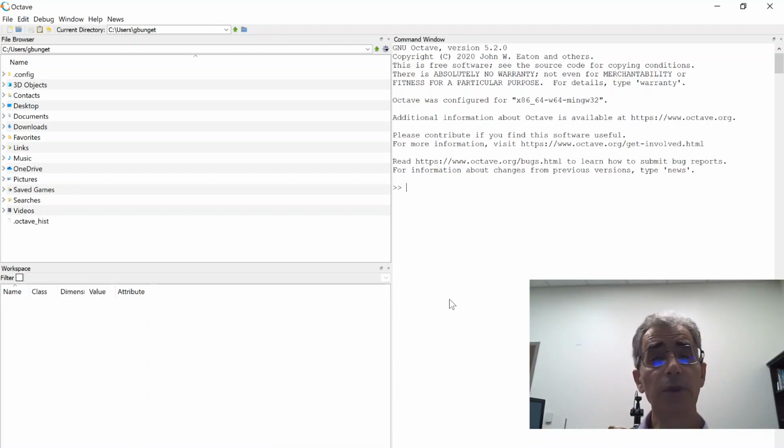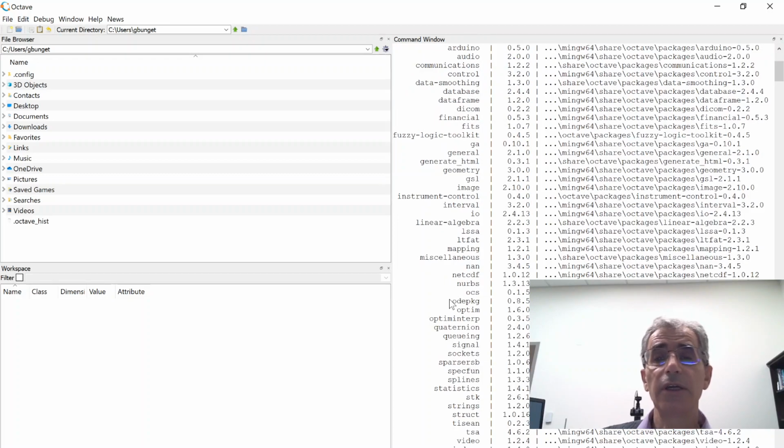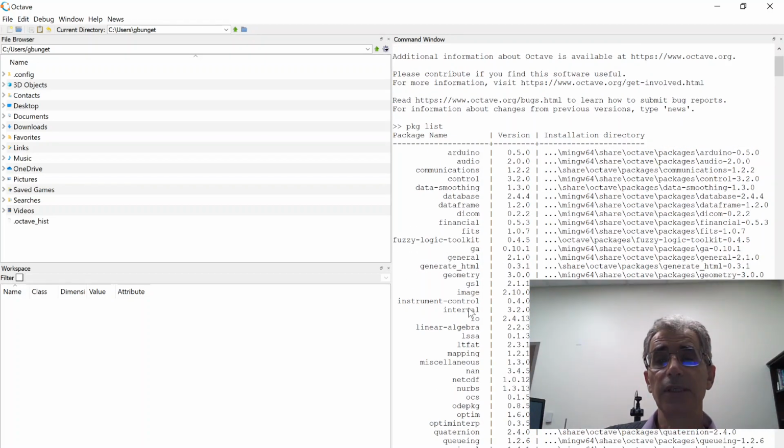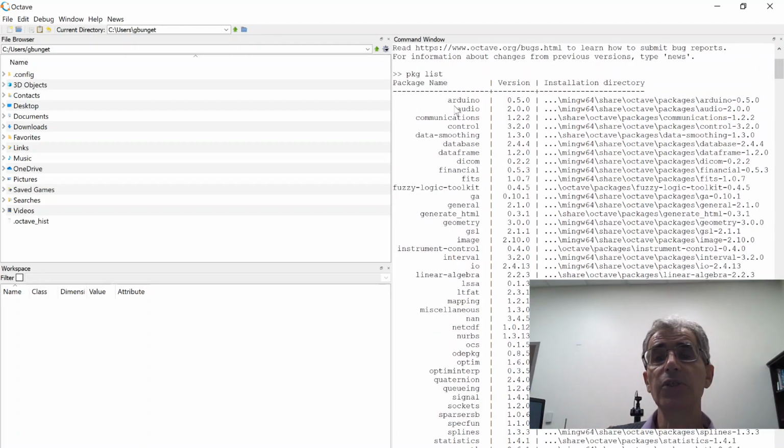What is very important for some of the toolboxes that you want to have is that when it downloads and installs, it installs with some, what we call, packages in Octave. That's a toolbox. So if we want to check what toolboxes we have, we can type pkg list and enter, and it tells us what is installed on the machine in the bundle. Last night I did install this Arduino because it was not there.